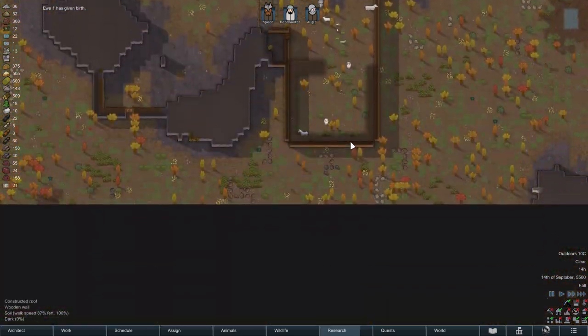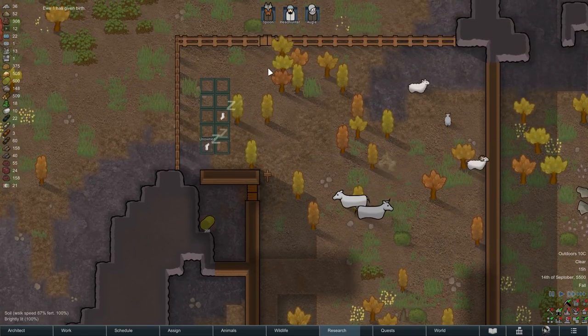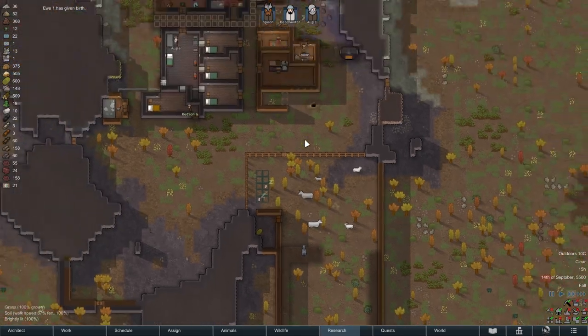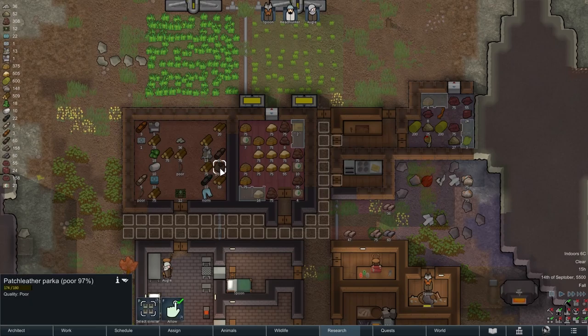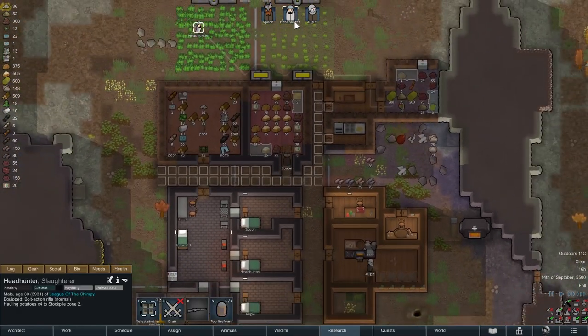That's for sure. Yuan has given birth. This is excellent. Everything's looking pretty good over here, I've got to say. We'll be able to start harvesting these and get their wool. That's another thing as well. Do you see these patch leather parkas? They suck. It turns out patch leather is absolute trash. So we need to make better quality stuff. So we need to get that sheep wool going. That would be quite handy.